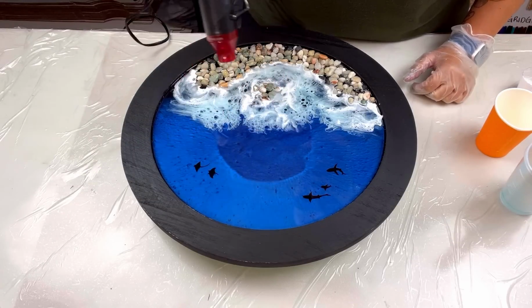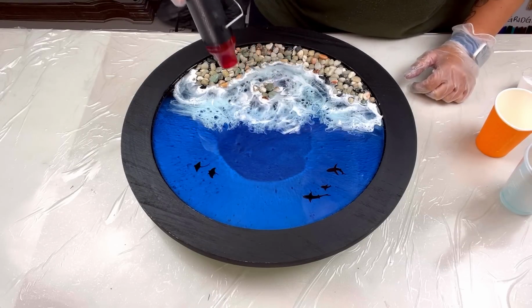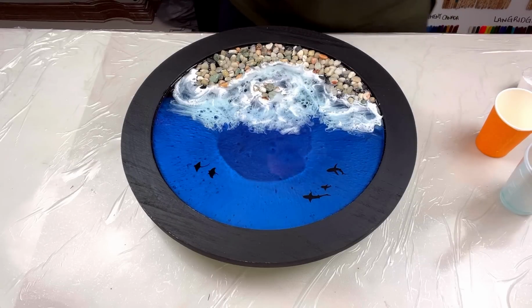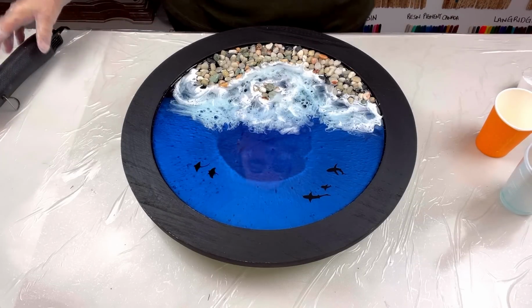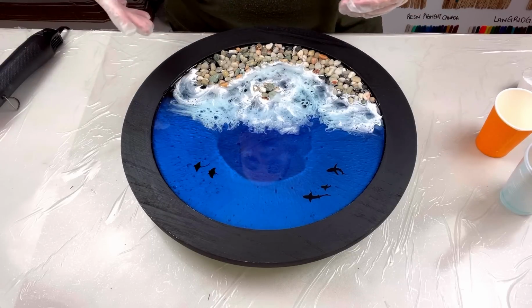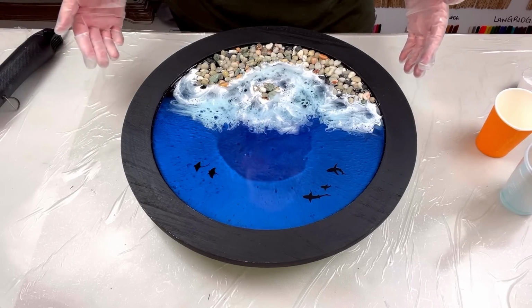I don't want it to go too high. Well, there you go. I mean, you can continue to try and blow it into the composition that you want, but it's not really going to matter because as it's drying, it's going to move anyway, right?